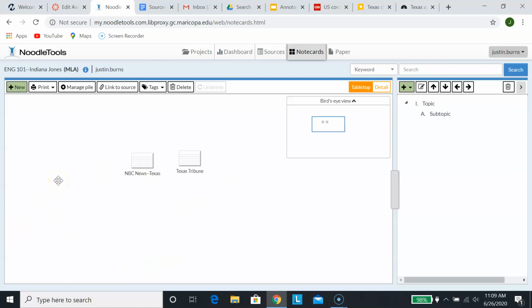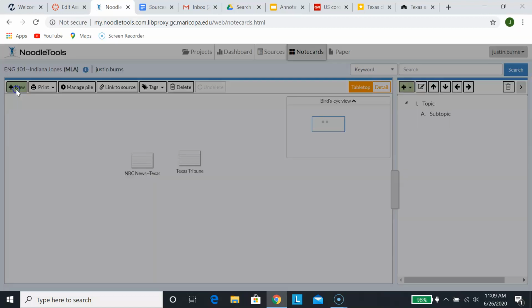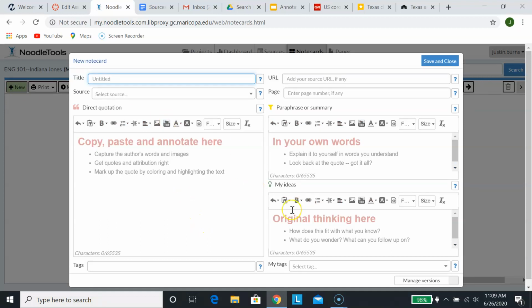But let's say we wanted to make a new note card. If I click on this little green New button, it brings up the note card, and you'll see this little window appear. There are any number of things you can do, like title the note card. Since the article I'm going to be using is from CNN and it deals with the Texas shutdown, maybe that's how I label it to myself, so at a quick look I know what this note card is coming from.